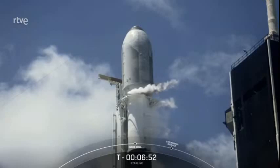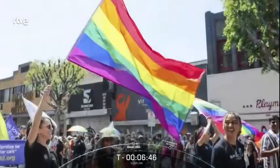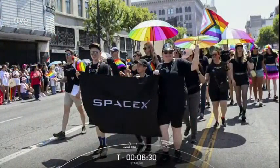As if three back-to-back-to-back launches wasn't exciting enough, this month also happens to be Pride Month. The Out and Allied employee group at SpaceX joined fellow Angelenos to celebrate LA Pride Festival and Parade. LA Pride is an annual celebration in Los Angeles, California, and is known to be one of the largest Pride events in the world. We hope you take some time this month to send some extra love to our LGBTQ+ community.